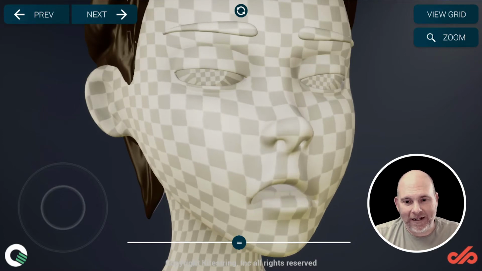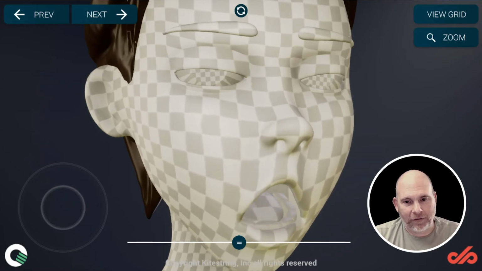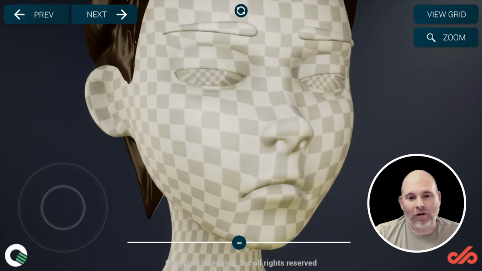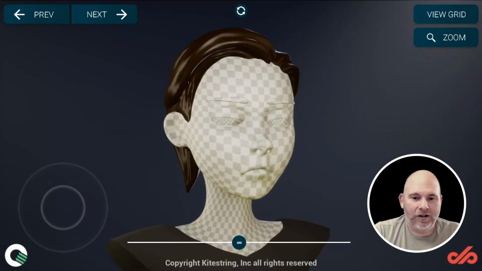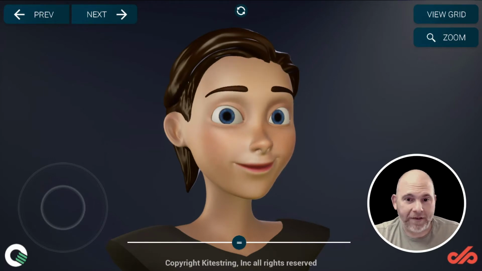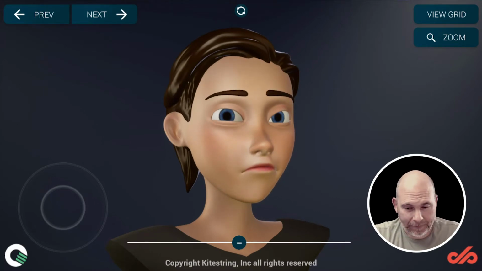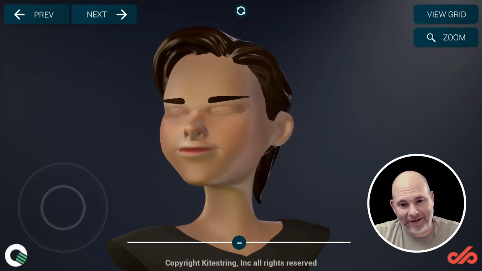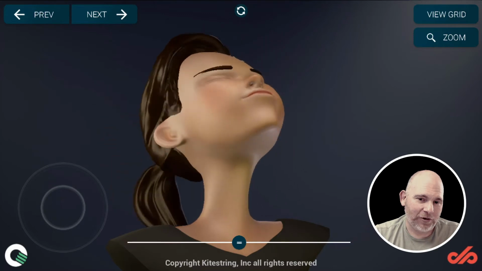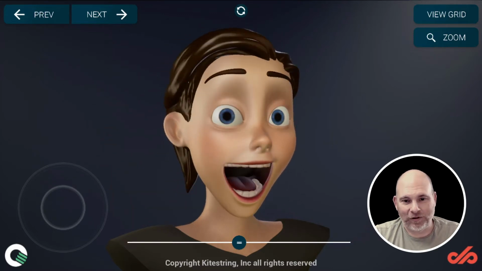So you start adding in other movements like jaws to the left and right. We start being able to bring the brows up and down and blink the eyes. And all of a sudden, we can bring this face alive with far fewer controllers than in traditional systems. So we're in this sort of rare place where we can do more with less and achieve a higher quality. All right. And as I'm moving through on here live, you can see that it really does feel natural and organic, even with this early test of ours.